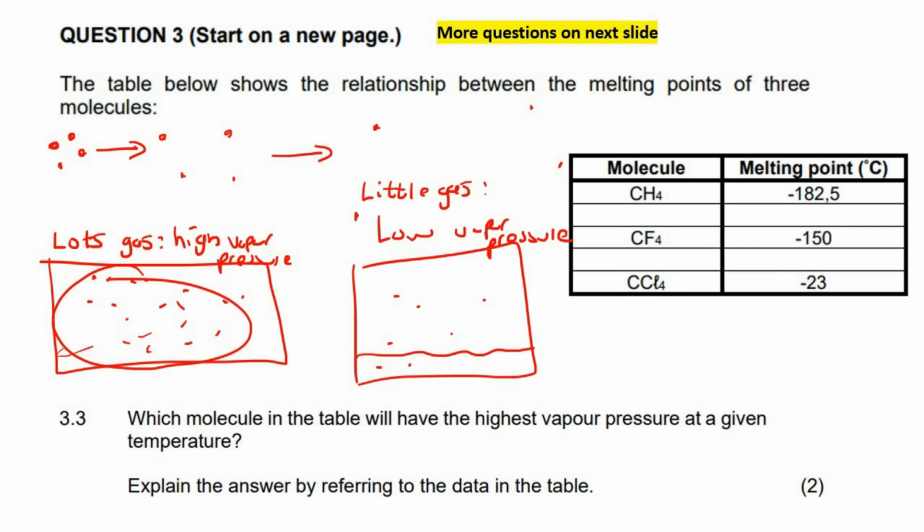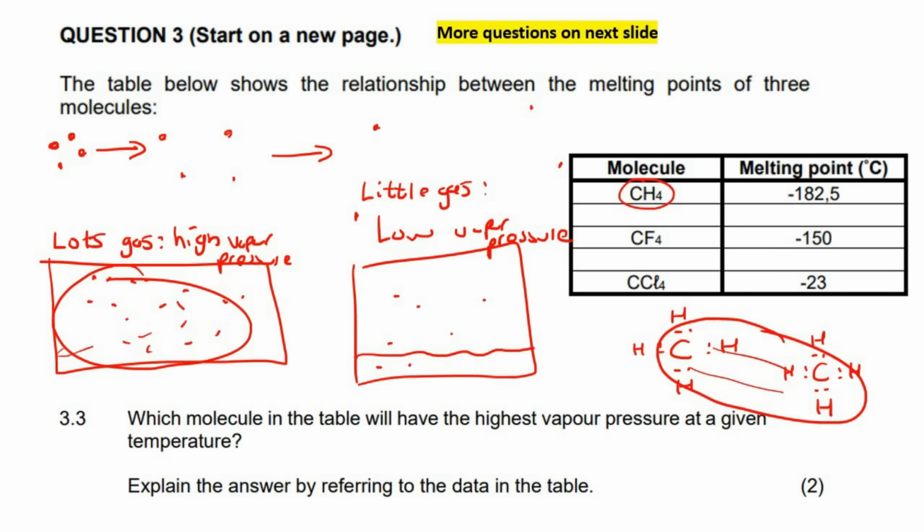Well, if you remember correctly, we said that these ones over here have the weakest London forces. Then it's these ones, which are a little bit stronger, and then these ones are the strongest. Remember, because of the size and the mass and the electrons. So which ones are going to be easier to pull away from each other? Because remember, if you have two CH4s next to each other, we said that because there are not that many electrons, the temporary London forces are not going to be that many. So to be able to separate this is not going to be very difficult.